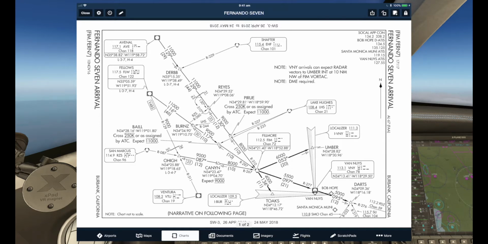So it's going to go fairly quickly, but still give us plenty of time to do our descent. So when we get to Derby, I think we'll set up a descent about 1,000 foot a minute and come down to 11,000, and assume that we'd be given to cross Peru at 11,000, even though that's not actually a waypoint on our route, but we'll just put that in as a restriction.